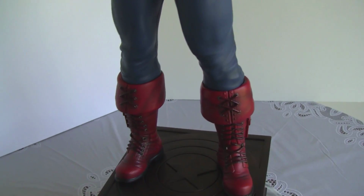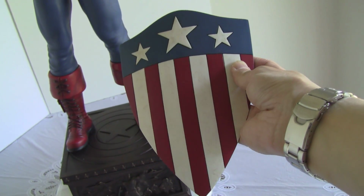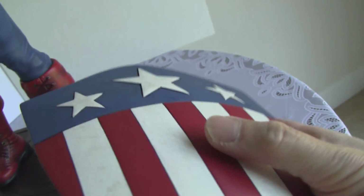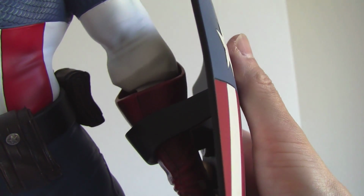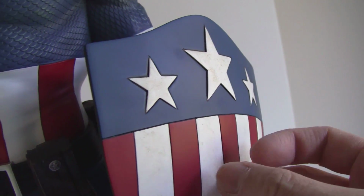The first one that we're going to do is the old-fashioned or classic shield. As you can see, it's not the modern rounded shield. And it's of course attached with a magnet right there, and it's got nice details. This shield, I think it's plastic, it's not porcelain, it's very light. So it's a good decision because once we attach it here, you don't want it to be too heavy, or it might fall out. I guess that's why they wanted to do it with plastic.